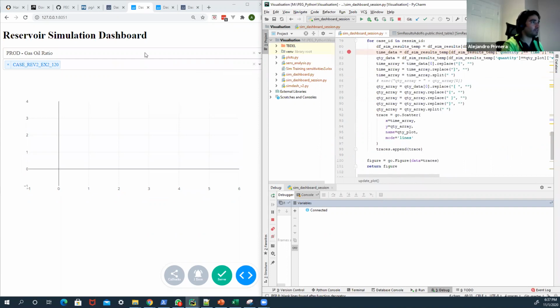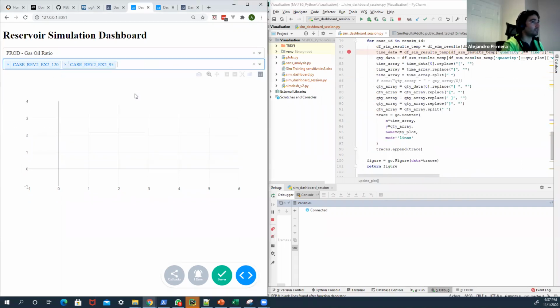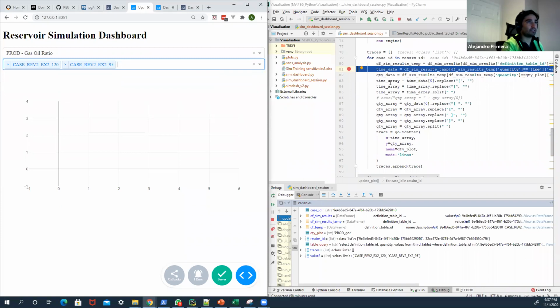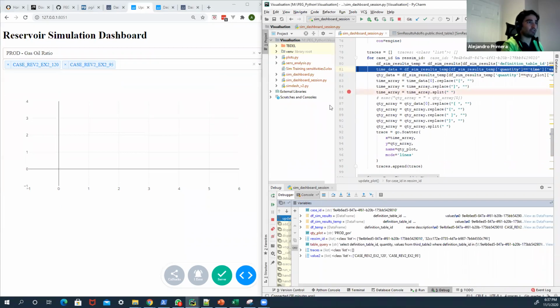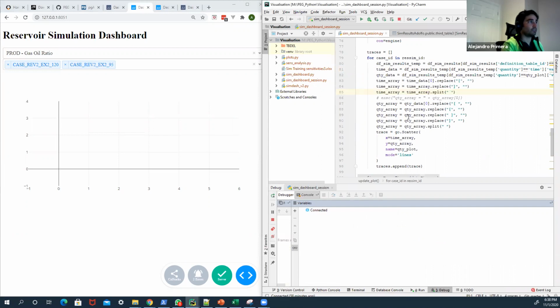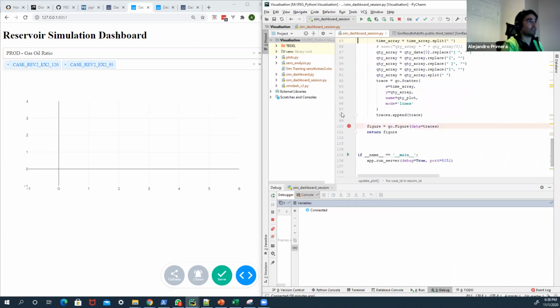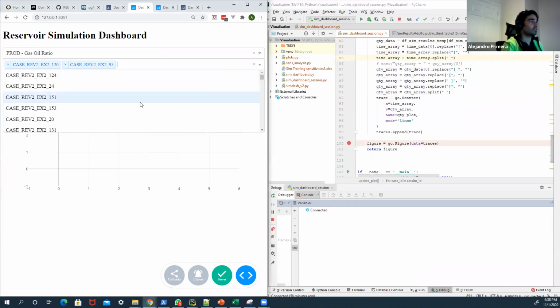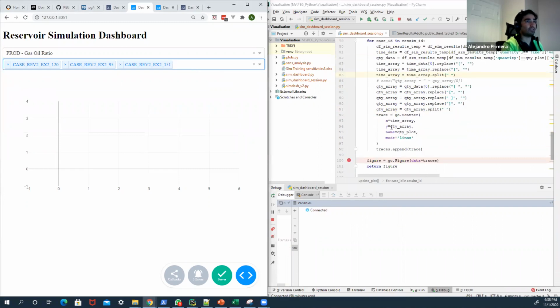Oh, let me see first if that works. So that's going there, and let's see if it progresses. Yes, so I have a simulation results, that's fine. Add it to the traces. Okay, append trace, seems to be working.